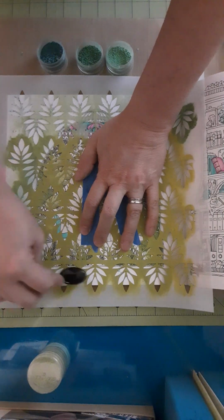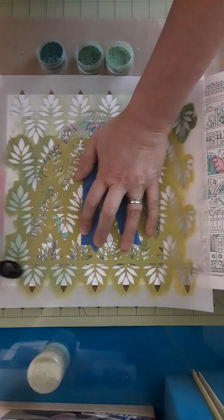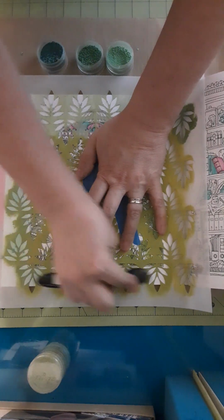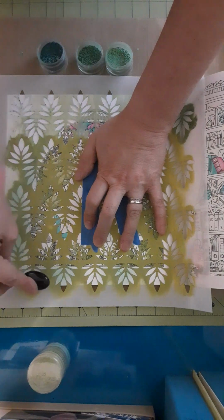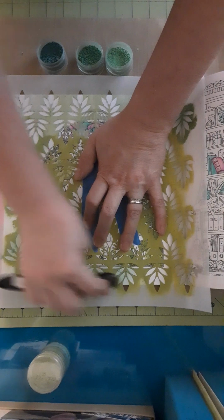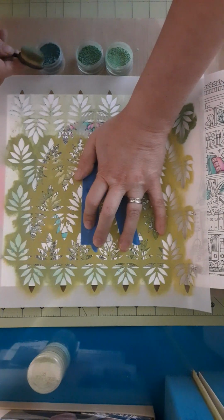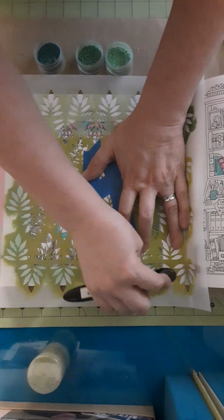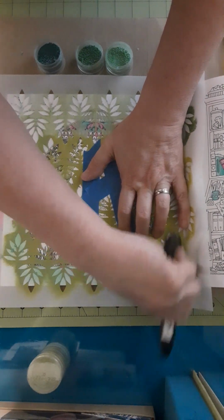I'm dipping in and out of different colors, and then just rubbing along. I'll go from color to color. And by skipping around some, it's going to help it to have that molten kind of look instead of looking like one solid color. Now, when you get it to the inside here, you're just going to have to push your book down and do the best you can.